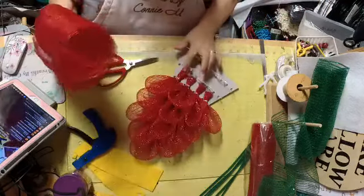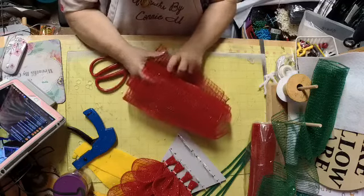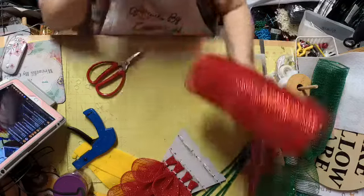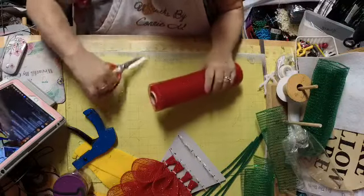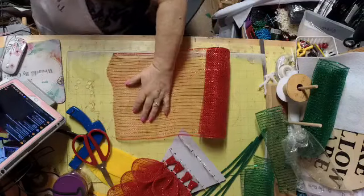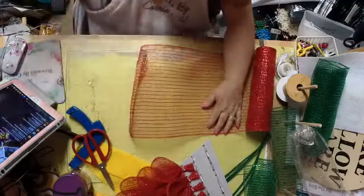All right, we need 1, 2, 3, 4, 5, 6, 7, 8, 9 more petals. Let me see how many I have here. 1, 2, 3, 4, 5, 6, 7, 8. I knew I had to cut another one, because someone wanted one at the end. So I cut all of these 10 inches, but you don't have to. You could get away with 9 inches. Let me move this over.